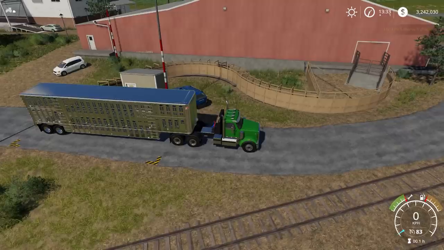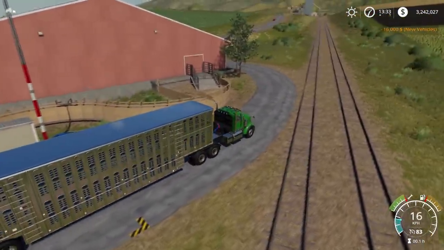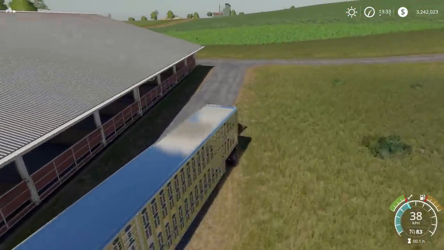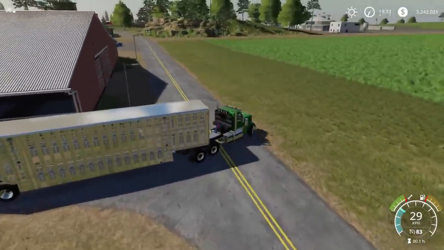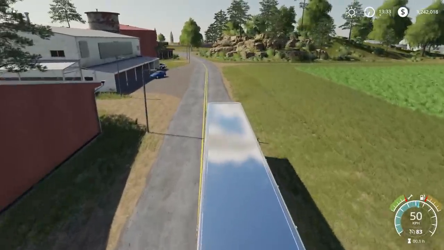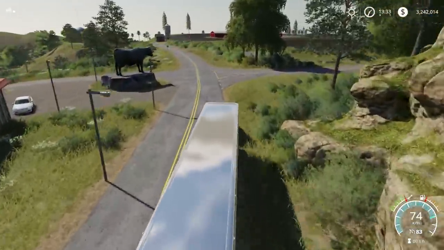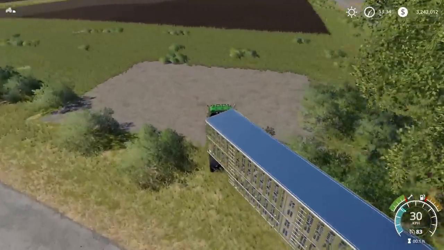So we're going to have to do a bit of backtracking here now. Well, we got a nice trailer for our cows and pigs whenever we get into that. Unless we take it back. So let's run this back to our farm. Find a parking spot somewhere for it. I don't exactly know where we're going to park this yet. Actually, you know what? We might just park it on this asphalt here.